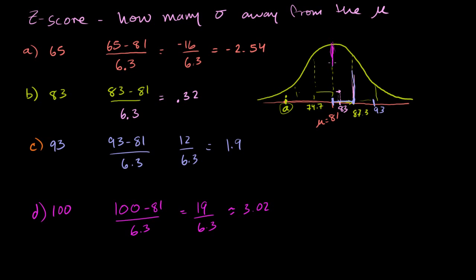So remember, this was the mean right here at 81. We go one standard deviation above the mean, two standard deviations above the mean, the third standard deviation above the mean is right there. So we're sitting right there on our chart. 3.02 standard deviations above the mean. That's where a score of 100 would be. And you can see the probability, the height of this, that's what the chart tells us. It's actually a very low probability. And actually, it's not just a very low probability of getting something higher than that. Because in a probability density function, if this is continuous, not discrete, the probability of getting exactly that is 0. But since this is a score on a test, we know that it's actually a discrete probability function. But the probability is low of getting higher than that, because you can see where we sit in the bell curve. Hopefully this clarified how to solve for z-scores, which is pretty straightforward mathematically. And in the next video, we'll interpret z-scores and probabilities a little bit more.